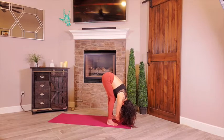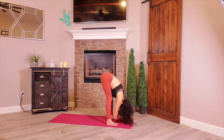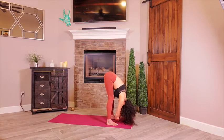See if you can make your way to center here. And then see if you can straighten your legs a little bit more. Try to keep that space tight between the belly and the thighs. If you're not ready yet, it's perfectly fine. Still getting a nice hamstring stretch here. Couple more breaths.